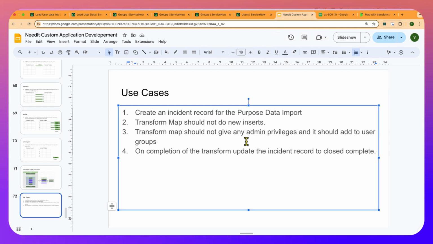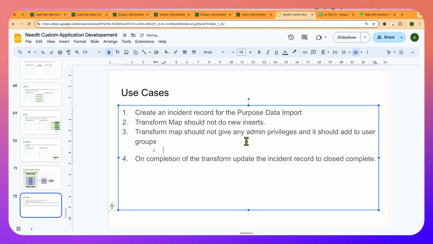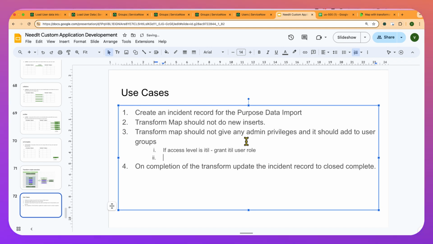What they are trying to tell us here is: if access level is ITIL, grant the ITIL user role. If access level is ITIL admin, grant the ITIL admin role.